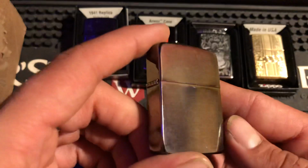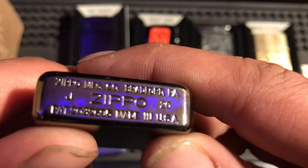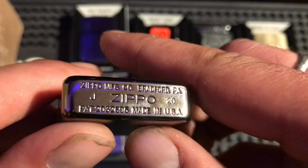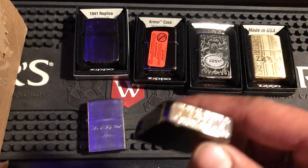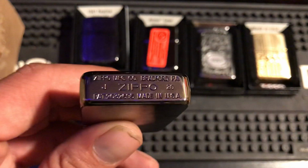Okay, here's the black ice chrome that I'm going to do for him. Oh, and it's one of the originals with the patent number. He is lucky because I prefer these ones. I think these are the better ones. I don't like the ones that say replica. I'm pretty upset about that. But it doesn't matter. Life goes on, right? Zippo will always be changing things up. I'm sure they'll change it back in 10 years.